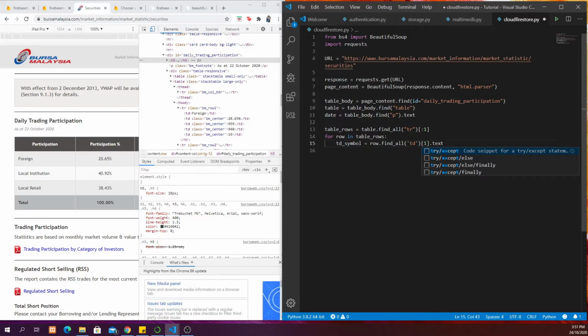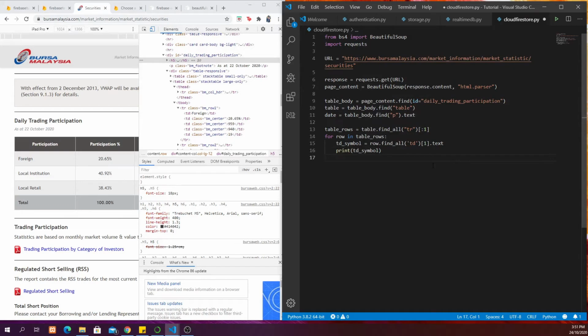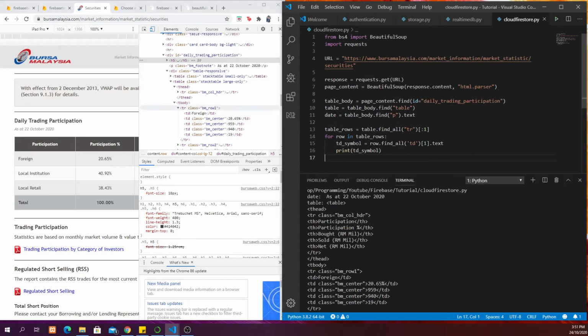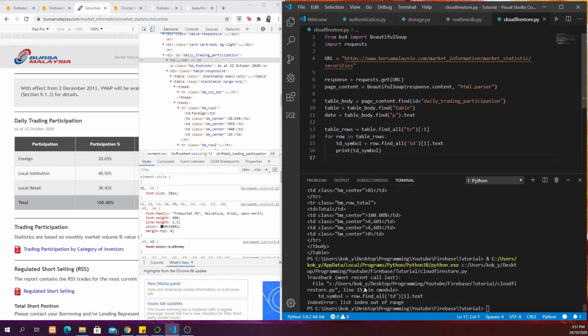So now if I print td symbol, you're going to see that I will be able to get foreign, local institution, and local retail, and also the total. Something is wrong.